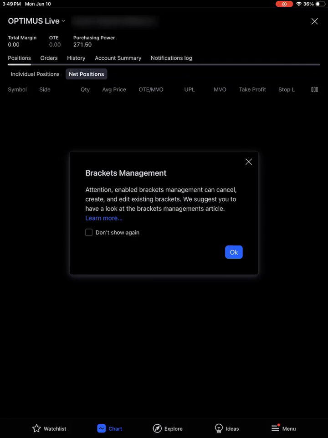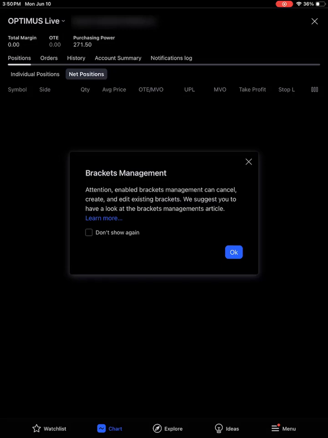But let's say you want to partially exit your position and reduce your quantity to 3. Rather than you having to cancel your working orders and replace them with a new quantity, what this does, it will automatically modify your existing brackets for you directly on the server. So you don't have to cancel anything. It'll automatically modify it based on the quantity.